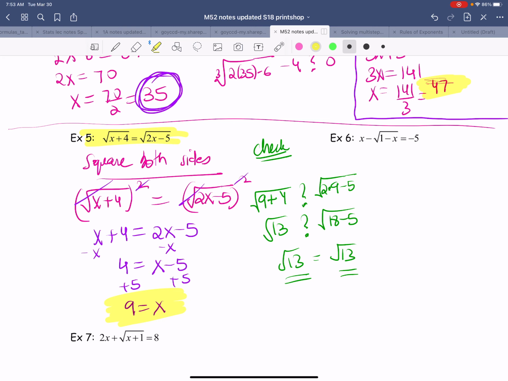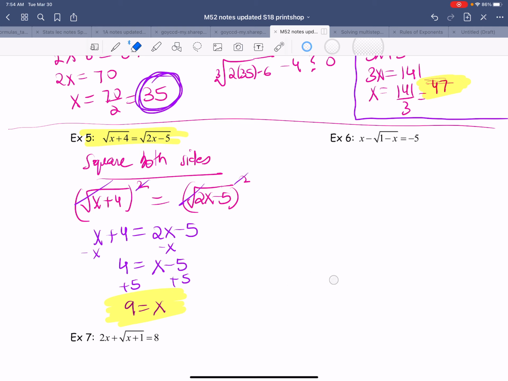Let's check out our next example. They are going to get slightly harder. We're going to be bumping it up now. This next one does not have two radicals, but we will see another example where there's two radicals with an extra term present on either side, or maybe both sides.